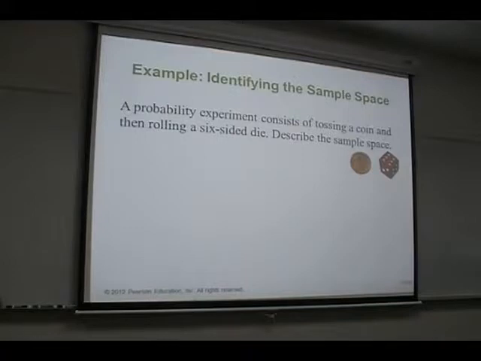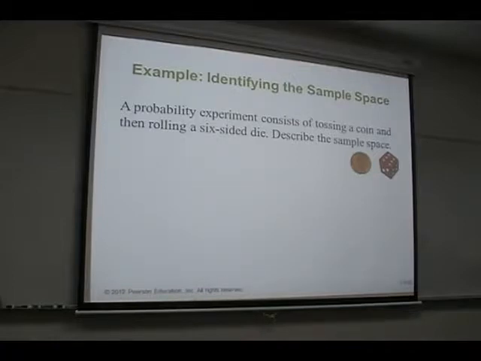Okay, so here we go. It says the probability experiment consists of tossing a coin and then rolling a 6-sided dice. Describe the sample space. Well, first of all, let's talk about something. They're going to talk about independent and dependent things. When I roll the dice, is that going to affect my coin flip? No. Okay. Sometimes when we're doing probability experiments, like if we draw one card out of a deck, if we don't replace that card and we go to draw another card out of the deck, there's less cards in the deck the second time you draw. Okay?